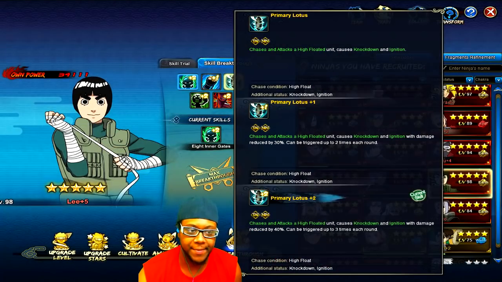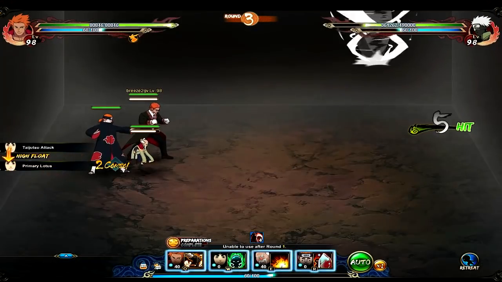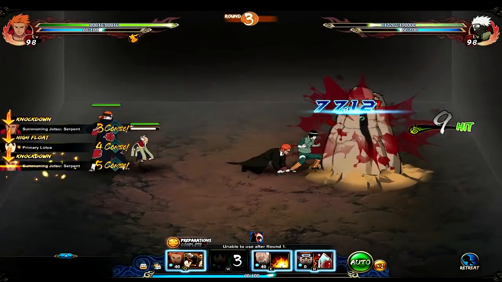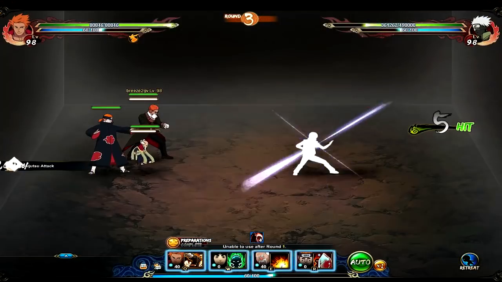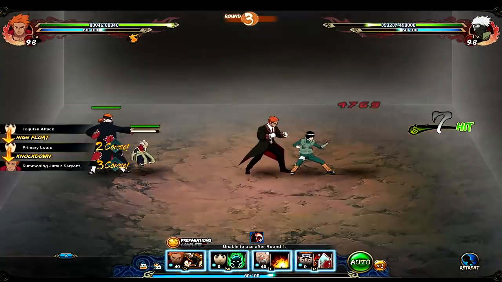Then his primary Lotus 1: chase, high float, and cause knockdown, ignites with damage reduced by 30%, can trigger 3 times per round. So it reduces the damage, but you can do it 2 times. So you have 2 chases on Lee now. Then his primary Lotus plus 2: chase, high float, and cause knockdown, and ignites with damage reduced by 40%, can trigger 3 times per round.